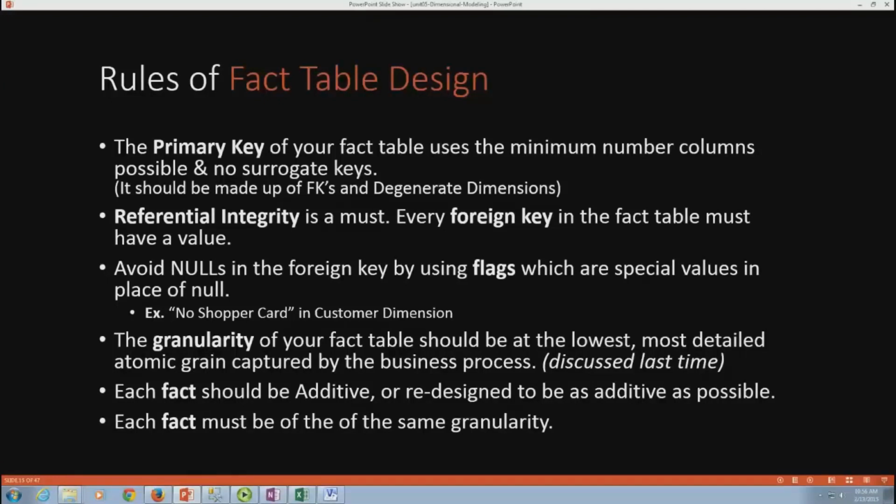So you want to avoid nulls at all costs. Instead, you want to use what are called flags, which are special values that you add to the primary key table or the dimension. Another one is no shopper card. You ever go to Wegmans, not have your shopper card on you, and you buy stuff, and then they just use the cashier's shopper card, right?